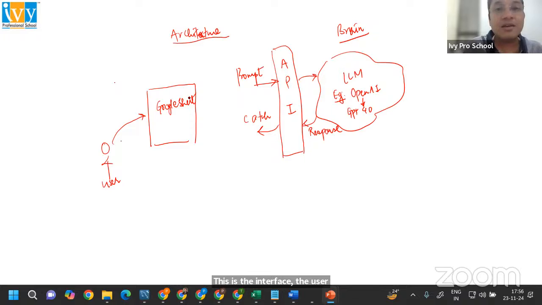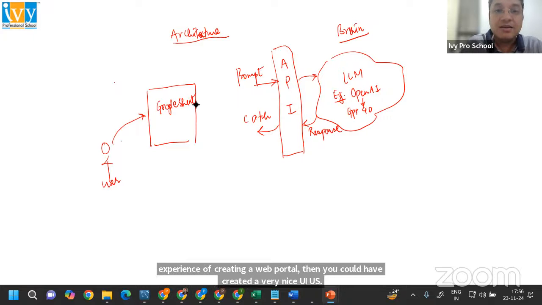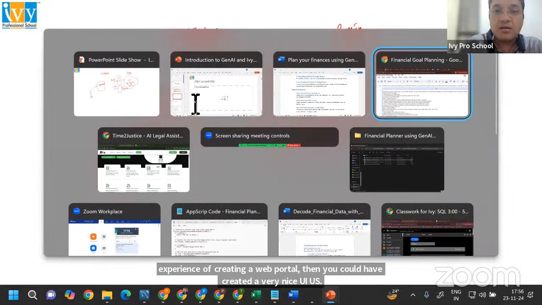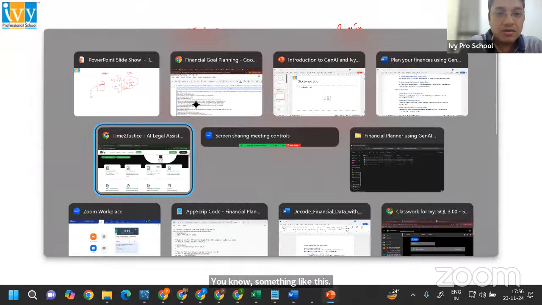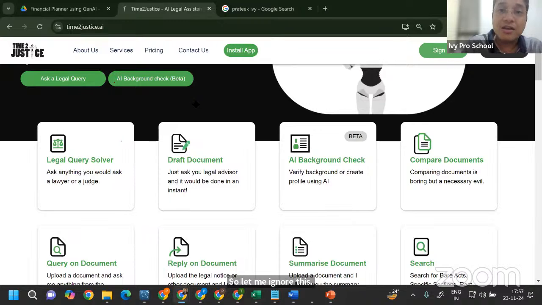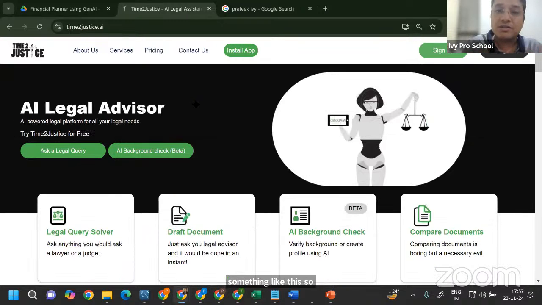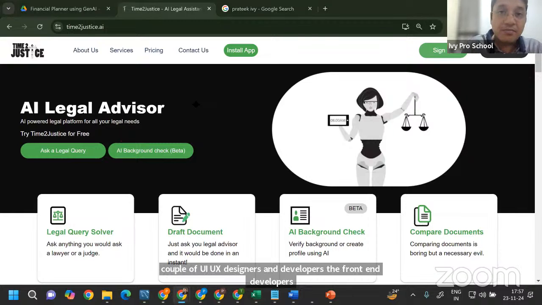If you had front-end developers working with you, or if you had front-end development experience of creating a web portal, then you could have created a very nice UI, UX, something like this. We have a couple of UI, UX designers and front-end developers who have created the front-end for us, right?